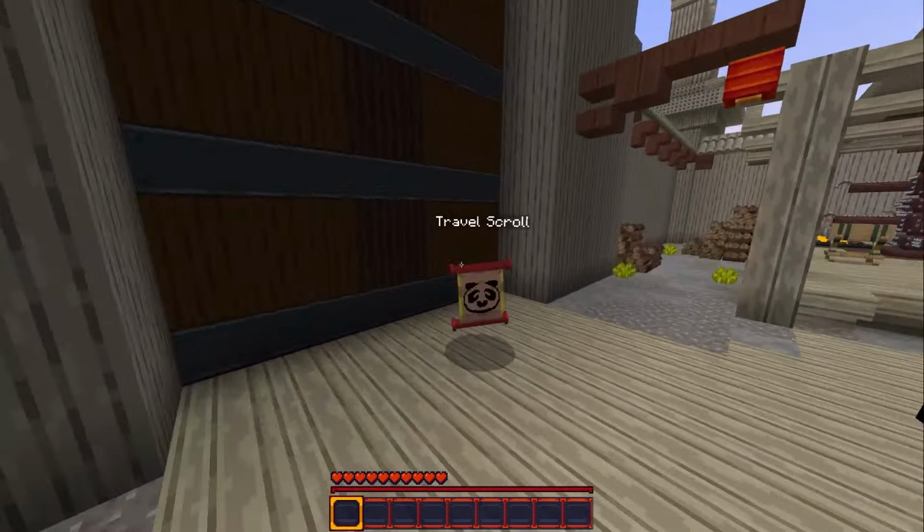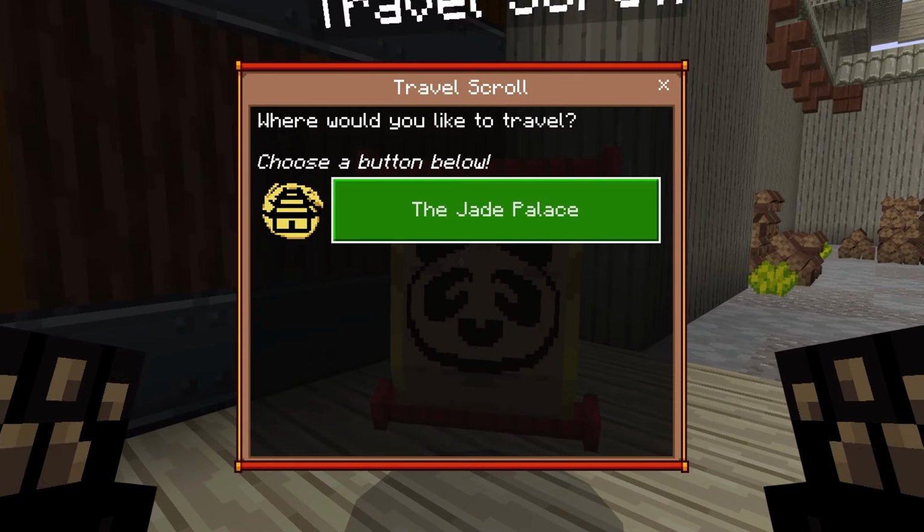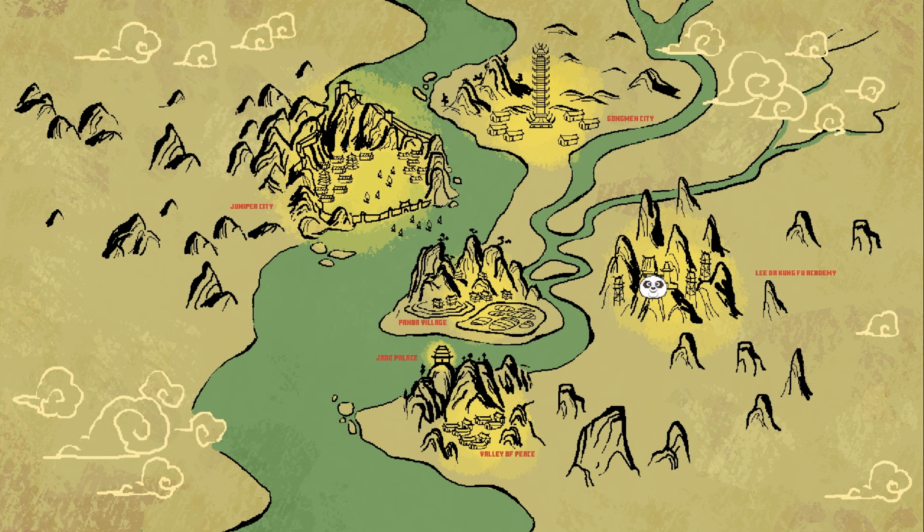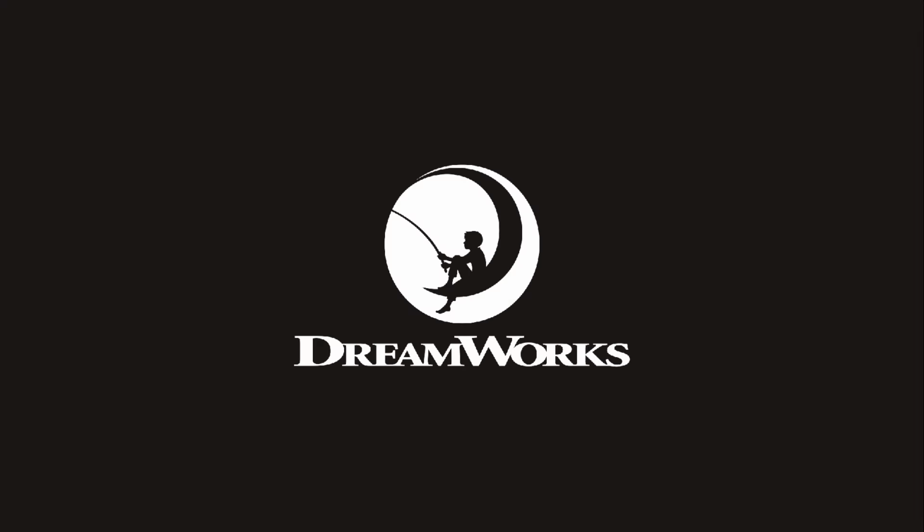Let's use this travel scroll and get out of here to the Jade Palace. I am sure. Oh my gosh, it would teleport everybody. So this is a nice multiplayer map too. Look at me, look at Po, little go on his map. Oh my, over to the Jade Palace. Wow, this is a big old map. That's really cool, actually. Oh my gosh, this is a cool introduction.